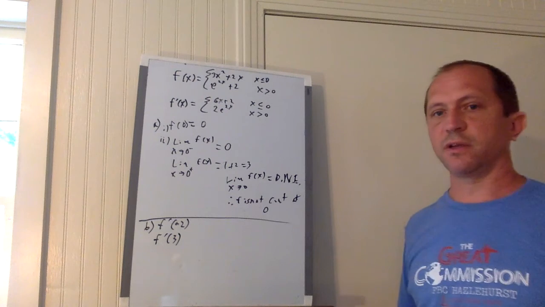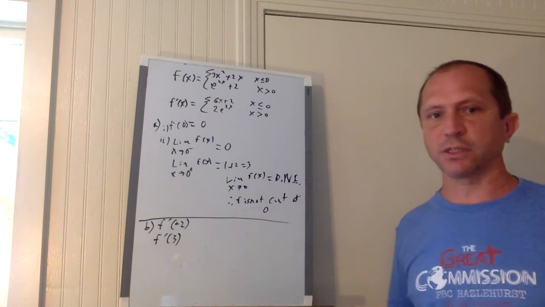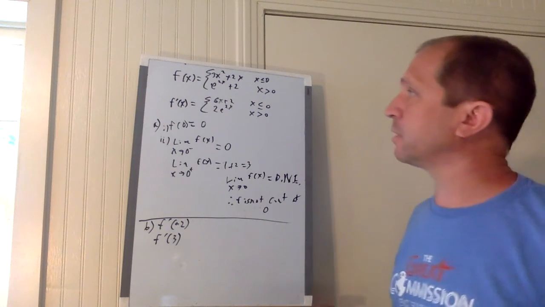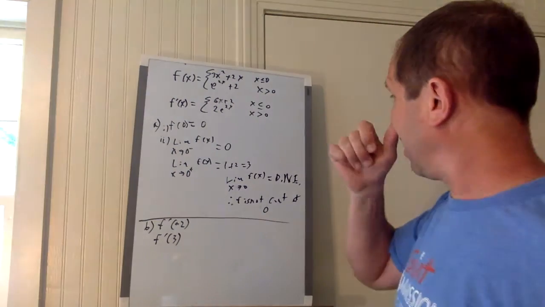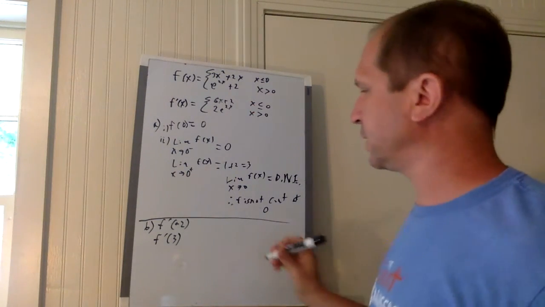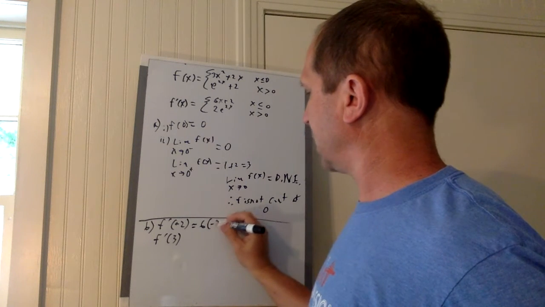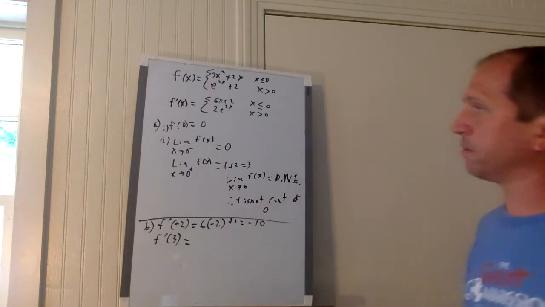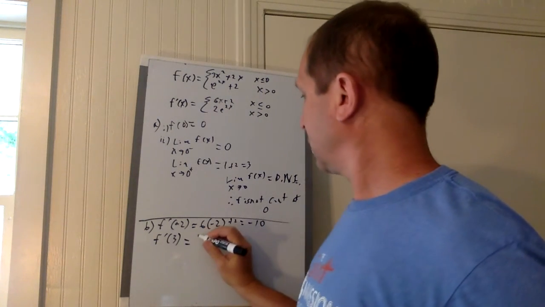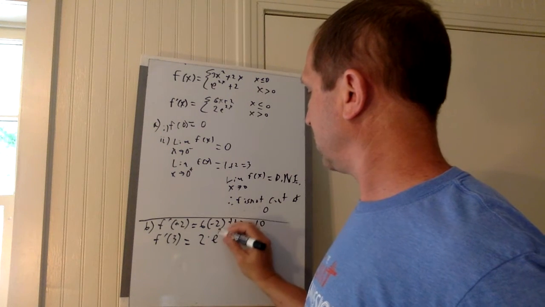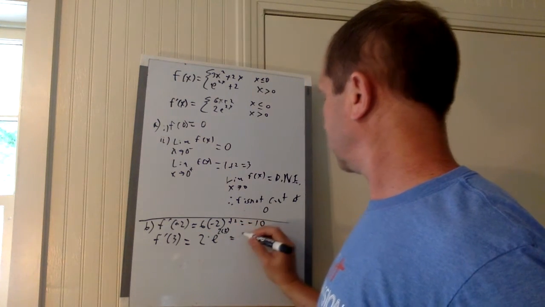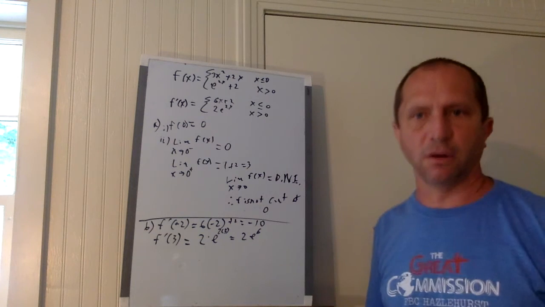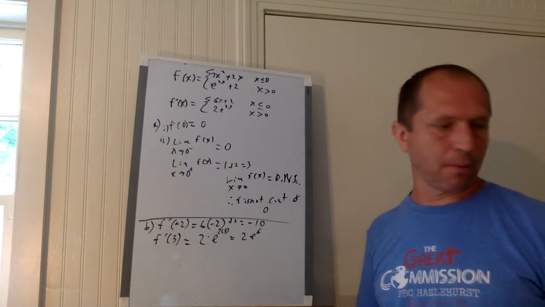Well, to do these derivatives, again, it's a piecewise function, so we have to consider which equation to use for the particular domain value. For f prime of -2, that falls into this category of the 6x plus 2, so it's 6 times -2 plus 2, which is -10. And then f prime of 3 is 2 times e to the 2 times 3 power, which is just 2e to the 6th. And you don't know what e to the 6th is, and you don't have your calculator for this problem, so you would just leave this problem like that.